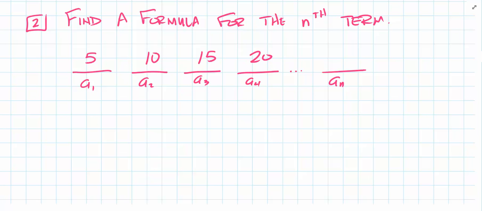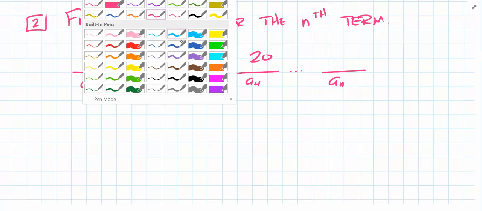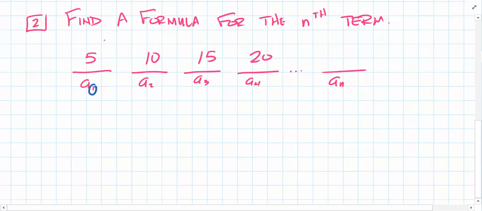Okay, here's an example. Let's practice one. This one's a little bit easier. Karen, what's the 2nd term of the sequence? 10. Good. What's the 4th term of the sequence, everybody? 20. Very good. Okay, I'm asking for the nth term of the sequence. So your job here is to somehow find a relationship between the input of 1 and the output of 5, the input of 2 and the output of 10, the input of 3, output of 15. Does anybody see a relationship there? Yes, what do you see?